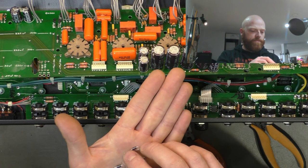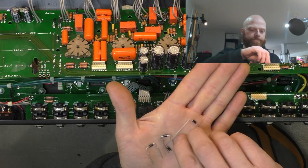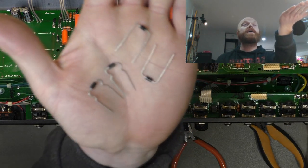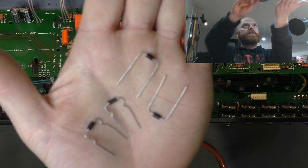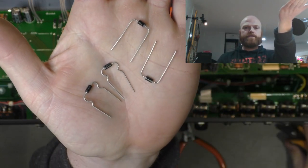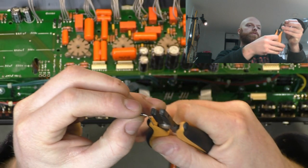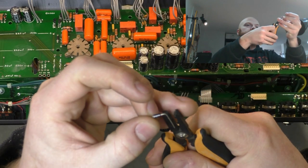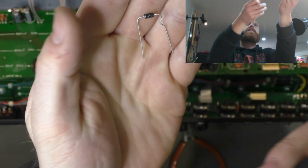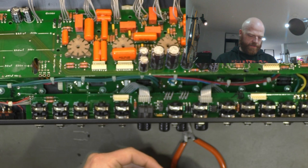So basically I've got my little kinking pliers, my little lead forming pliers. So I fold them over just by hand. And then I use these little pliers to put that kink in it. And it just gives really consistent, quick results every time. So it stops them at a certain point from going through the circuit board. You just kink it like that. Bob's your auntie. And that makes it sit above the board a little bit.